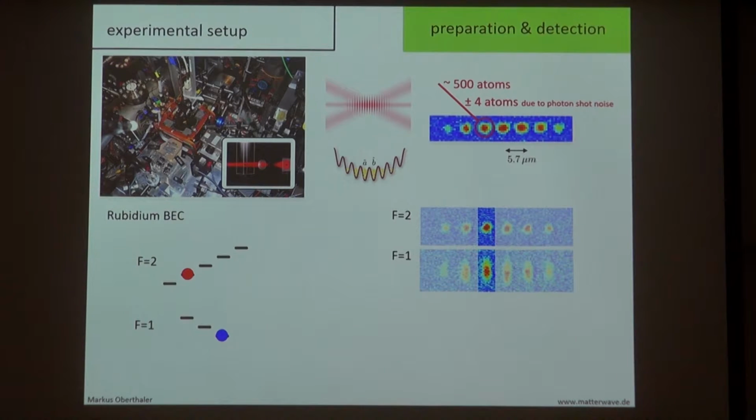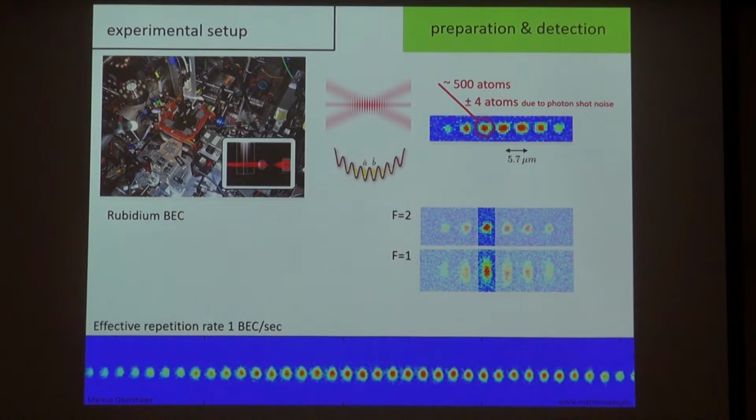Now, I'm going to show you statistical data, i.e. we are going to look for noise, and it means one of these experiments gives you one number. And now you want to do statistics on this number, and producing this takes you 40 seconds. So essentially, for statistics on noise and distribution functions, you would like to have higher throughput. The first step was 6 or 7 condensates next to each other produced in one shot. And what we do now is 40 in one shot, which turned out to be extremely important for doing systematics. Because most of the experiments are first systematics, in order to understand what's going wrong before you can do what I show you at the end.